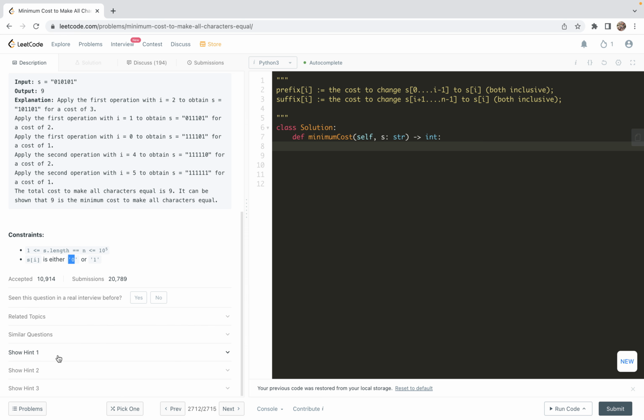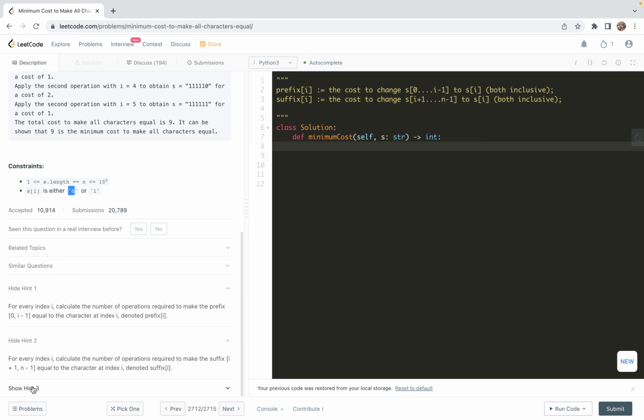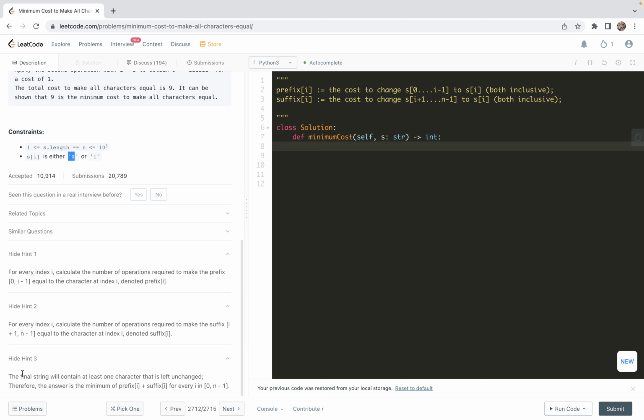Here is a very useful hint. I just want to mention the last one. The final string would contain at least one character that's left unchanged, right? Therefore the answer is the minimum of prefix i plus suffix i over all the indices. Here is the interpretation of prefix i and suffix i.